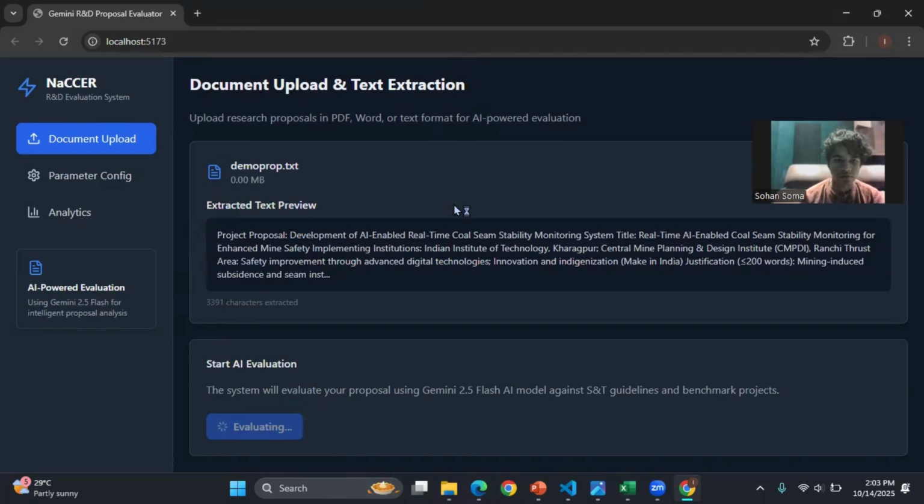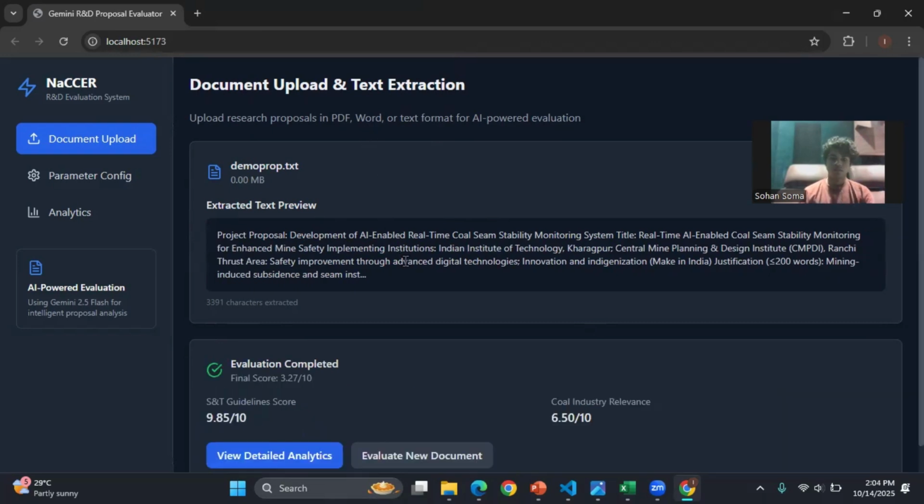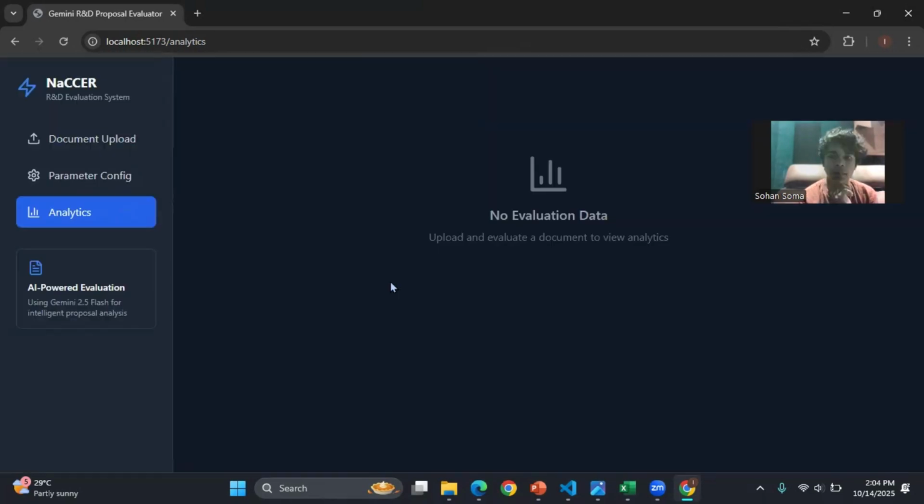Start evaluation. It has to work. No evaluation data, so there's some error. We need to work on the error.